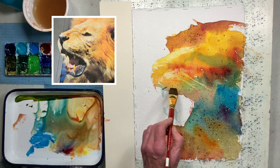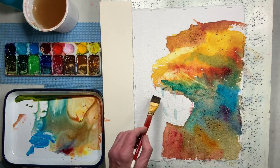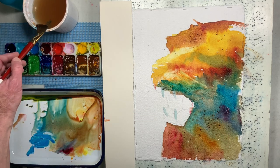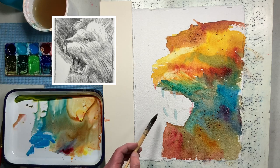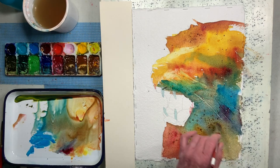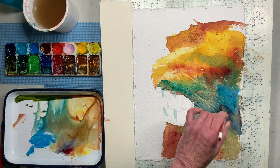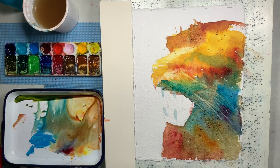Anyway, here again, I have the photo. I'm following the photo, and I also am following my value study. So I've got both of them on the side. And if you notice, look at the mixing tray. It's really kind of a neat area because in the mixing tray, I have an area that's kind of warm, and I also have an area that's cool. The color is kind of mixing together. So my mixing tray actually looks very similar to the colors and the way they're laid out on the painting itself.